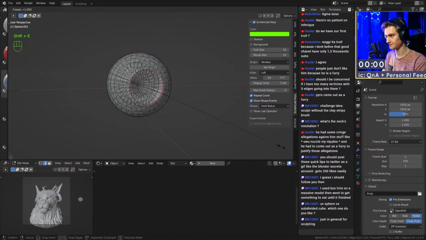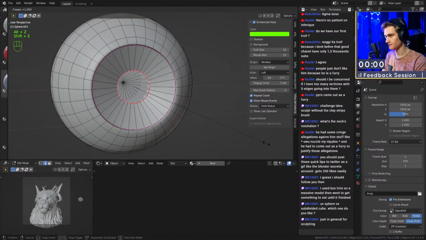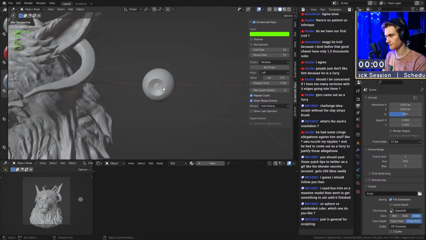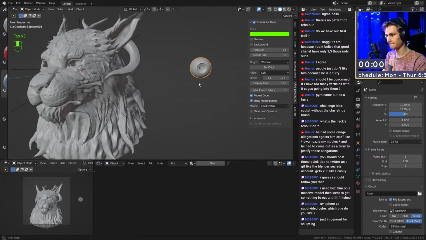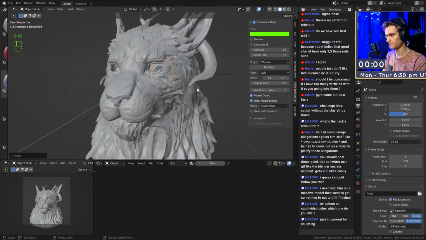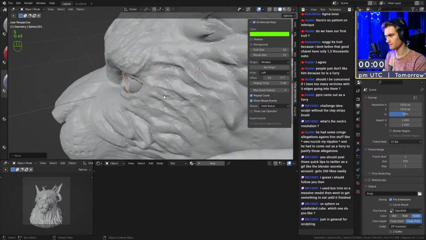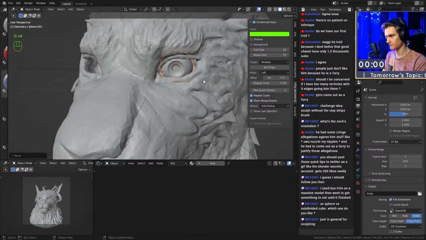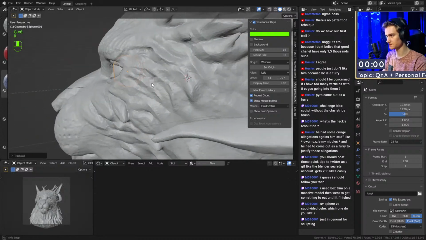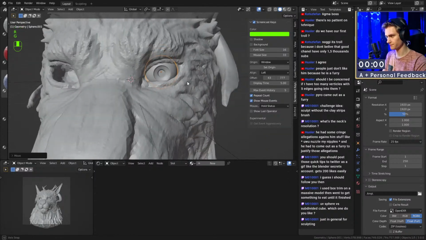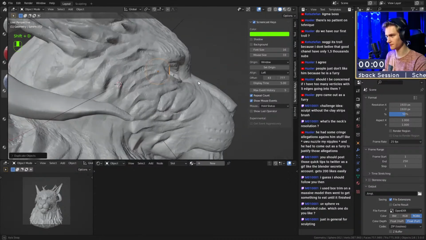There you go. Perfect. You see the eyes are actually too big. I mean the eye holes. But I'm just going to keep them that way.